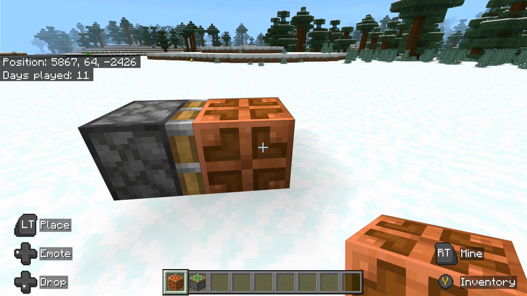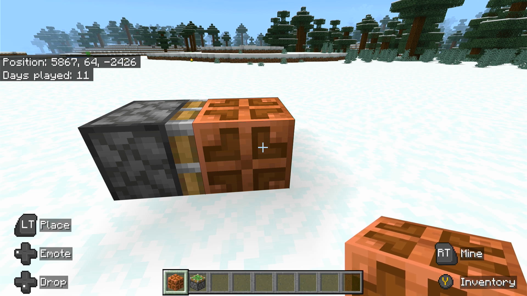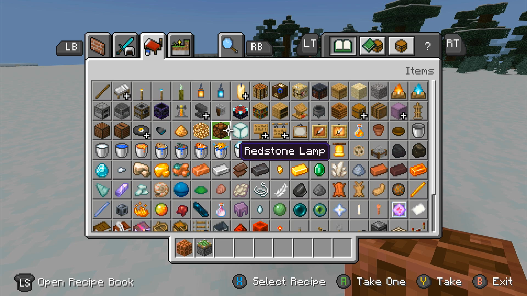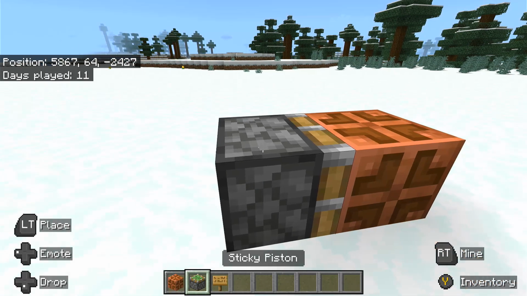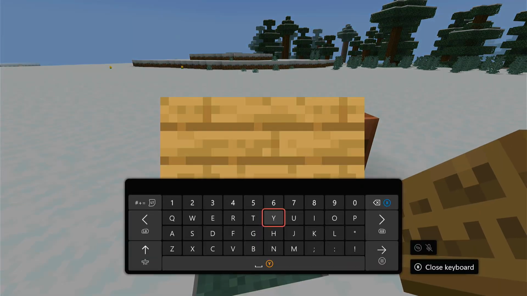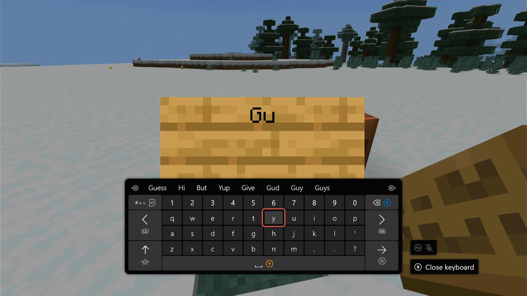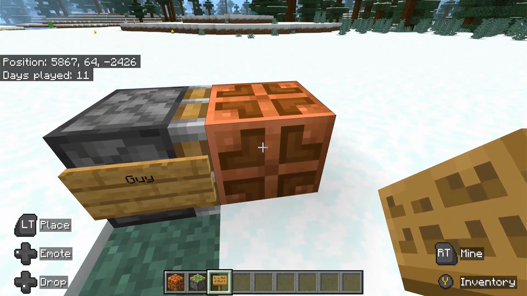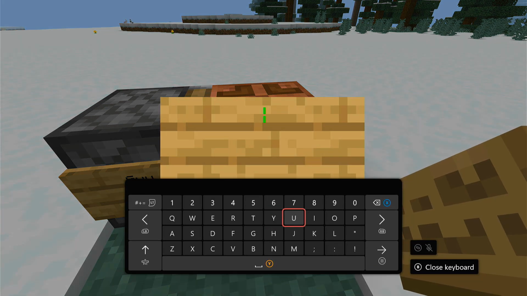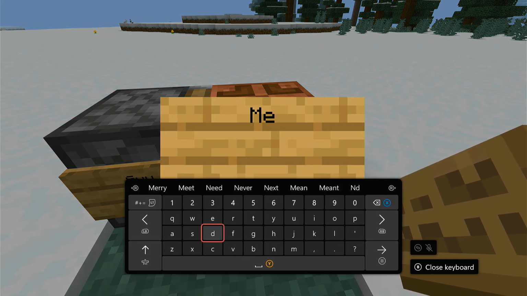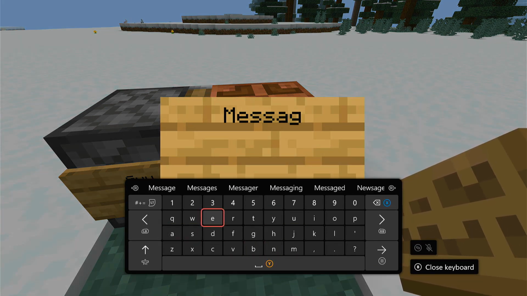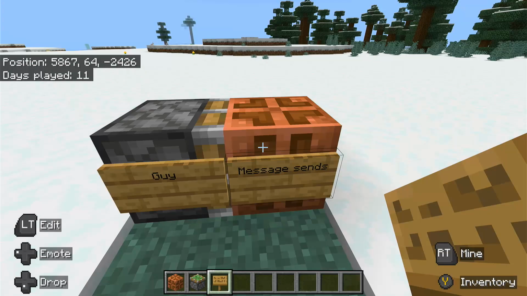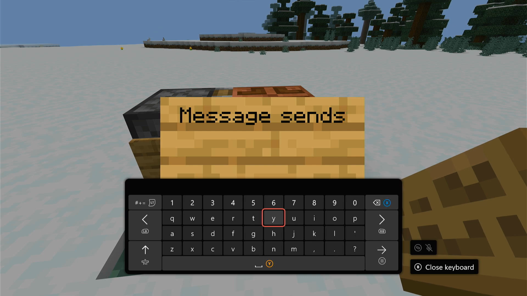So imagine this more in real life. I'm just gonna use some science to explain it if you're not that good at redstone. Let's say this is a guy, and this guy tells this other guy, who is going to be the message sender. So he sends messages.